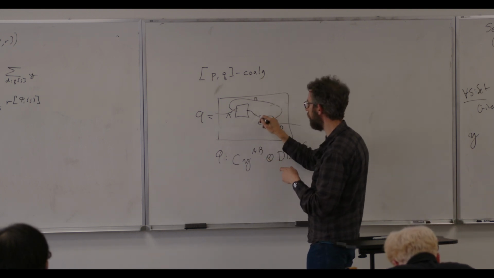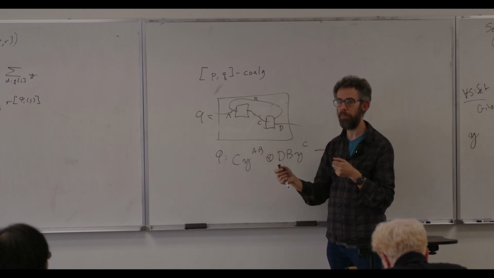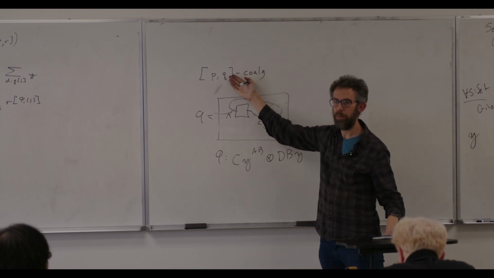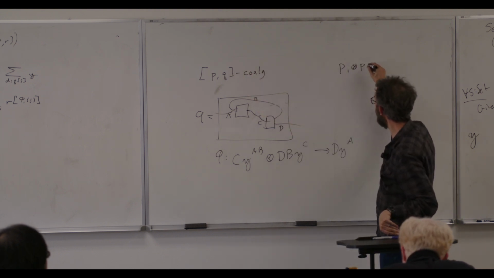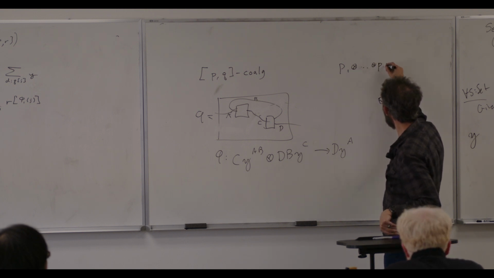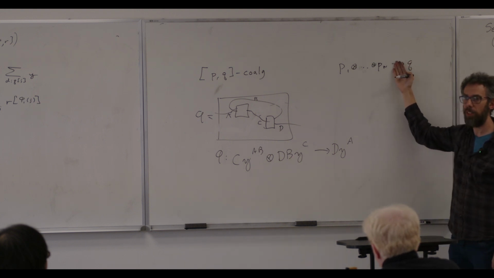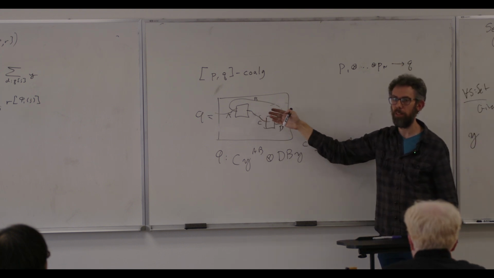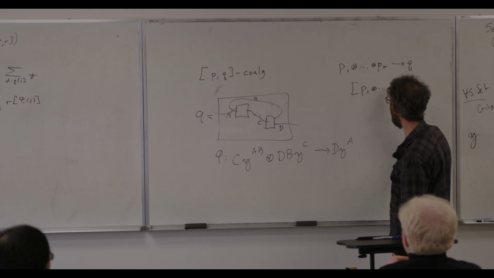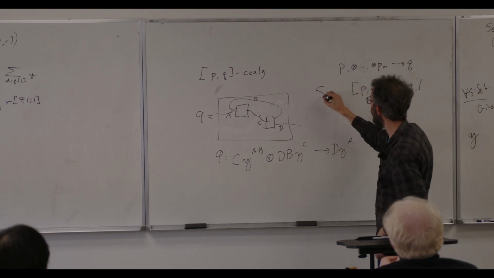But if you allow these things to be polynomials that are not monomials, where the box can change its input and output type, then what I did would have been legal. So that's what this thing is going to do. Like P1 tensor, you have all these things talking to each other and talking to the outside world, and you want this arrow itself to change. You want the wiring pattern itself to change through time. It's saying, I don't just want one map. I want a polynomial for every state.